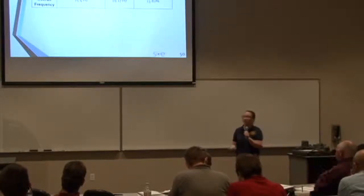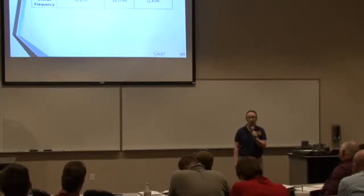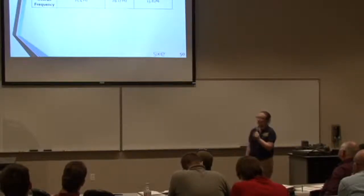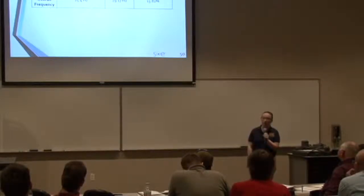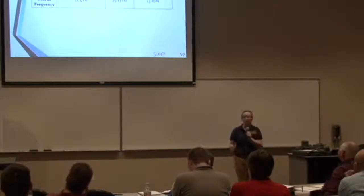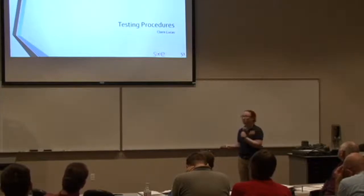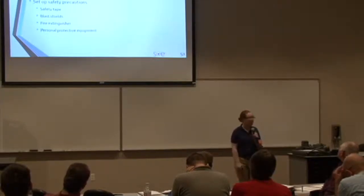So we used this fast Fourier analysis to find our node that we believed was at 25.4 Hz, which in fact, the accelerometers recorded a node at 29.17 Hz, which is about a 14% difference. This was important for us to know for all of our future testing. I'm now going to go through the testing procedures we completed.